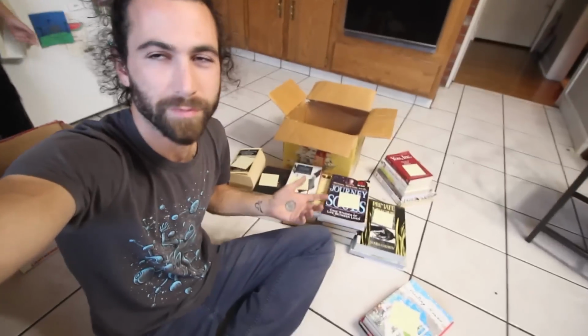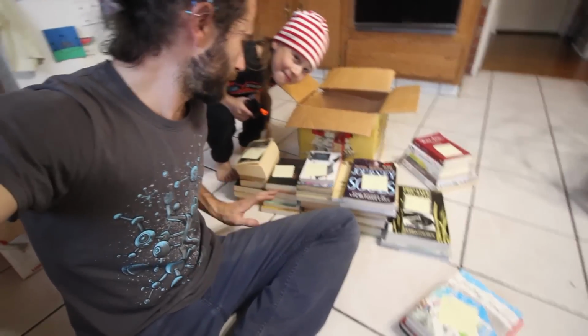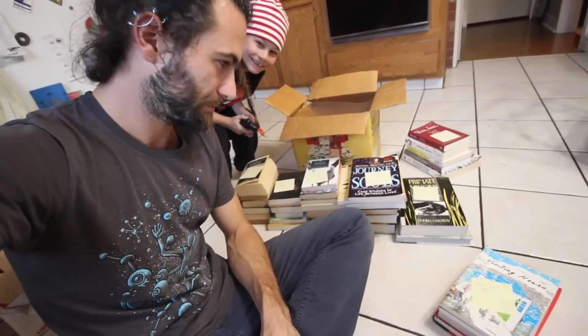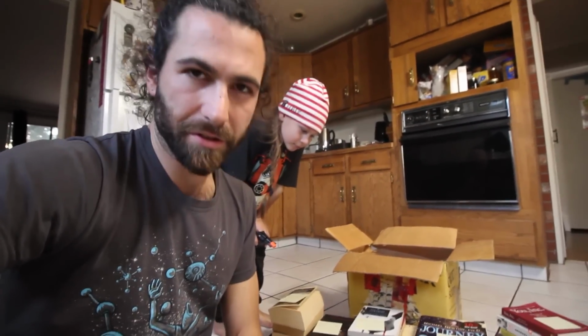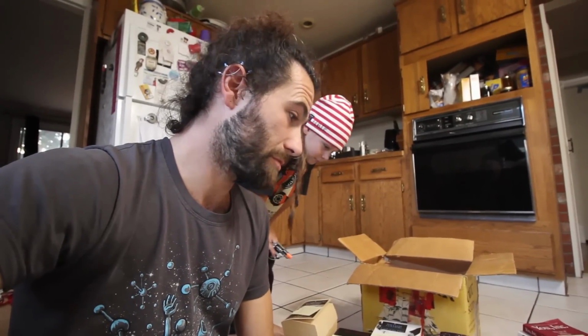Now we're back with this much smaller pile of books. It's going to take me a minute to put together. I'll show you which websites are buying what, but I gotta say, there doesn't seem to be a theme at all. And I think I am going to put together the packages tonight, but that's going to take me a minute, so it'll probably get dark while I'm doing that. I'll update you.